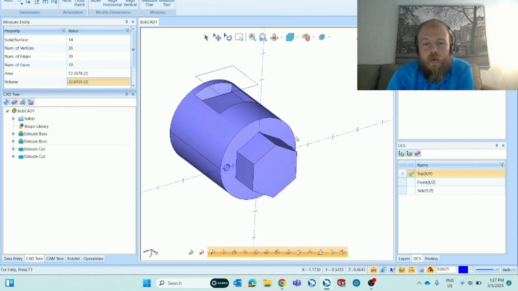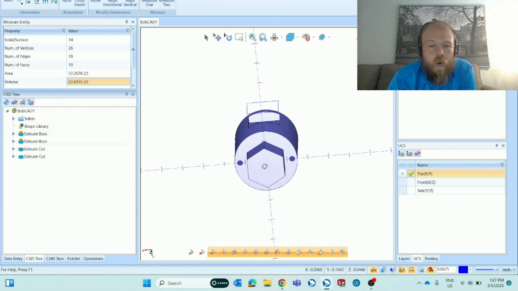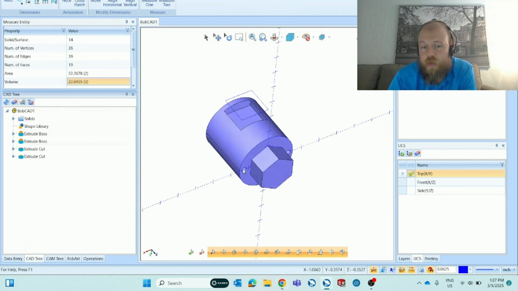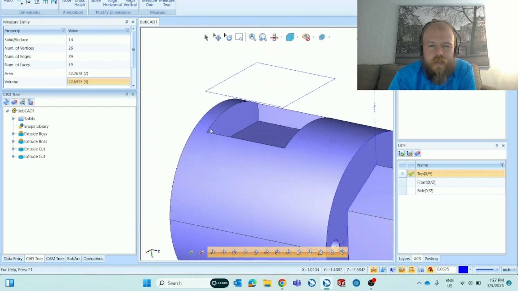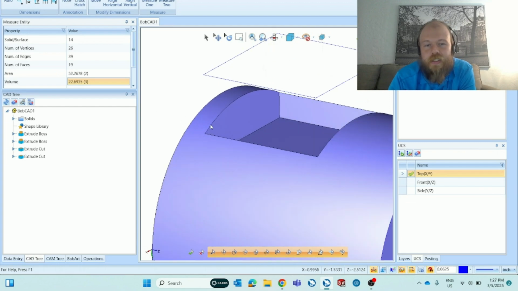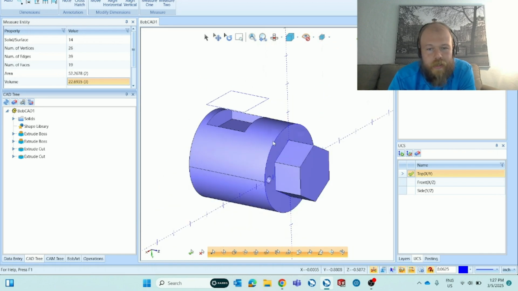I created the OD with a diameter of 3 inches for the circle, created another extrude boss of 3 inches down, 1 inch up for the hex here, and 2 holes on the sides to drill out with live tooling, because we're not on the center line of rotation. We're also going to be using live tooling for the hex and also for the pocket on the side here of the part. It's going to be difficult. Well, I'm going to add more stock here so that we can turn down the stock to here and be able to fit the tool into the pocket here.